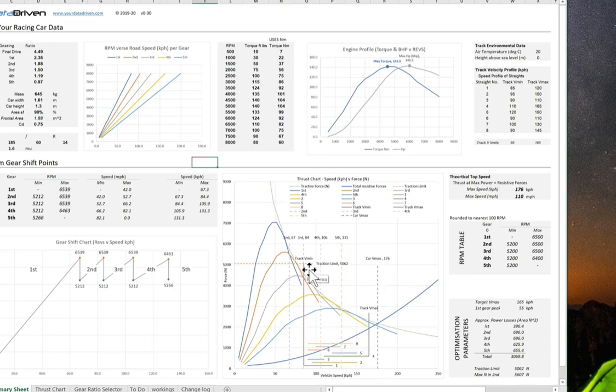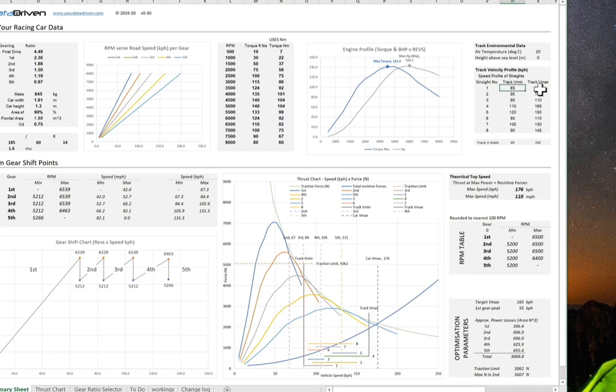However, it might be that the track you're on doesn't allow you to get up to the car's maximum speed, and in fact it might be that you top out a bit earlier. So what I've got here is a track profile. In this section here you put in the lowest speed at the beginning of a straight, and then the maximum speed when you get to the end of the straight.